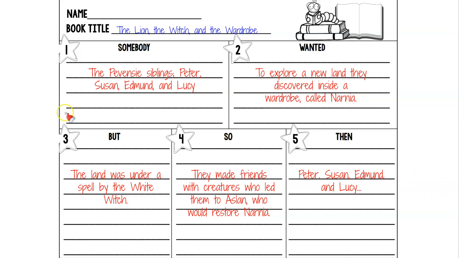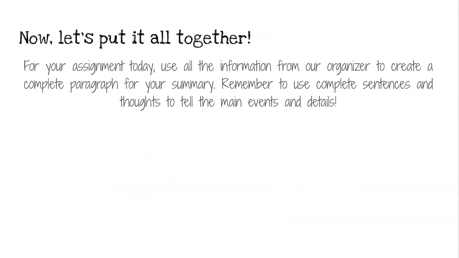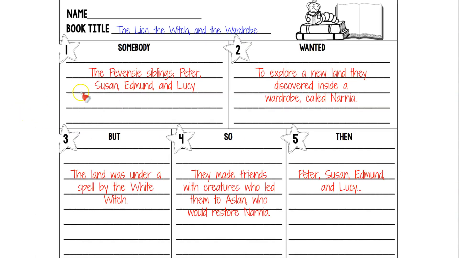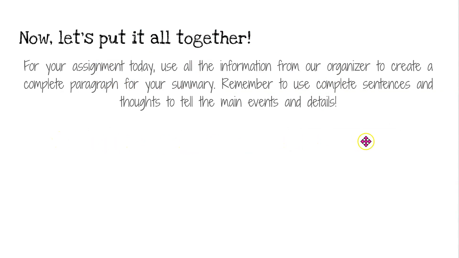After that, we can't just leave these little blips in sentences that don't really go together. So your last job is to put all of our summary together into one complete paragraph. You can use the words Somebody Wanted But So Then. For example, I might start and say: 'In the story The Lion, the Witch, and the Wardrobe, the Pevensie siblings wanted to explore a new land from inside a wardrobe.' Then in another sentence: 'But they realized that the whole land was under a terrible spell by the White Witch.' Then I would continue: 'So, Peter, Susan, Lucy, and Edmund...' and I'm making my one nice paragraph of a summary.